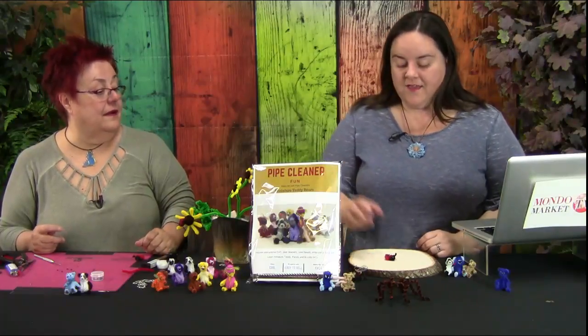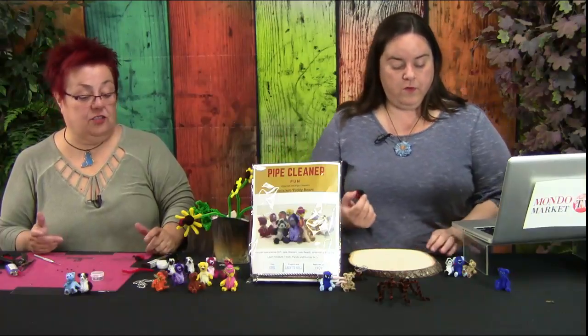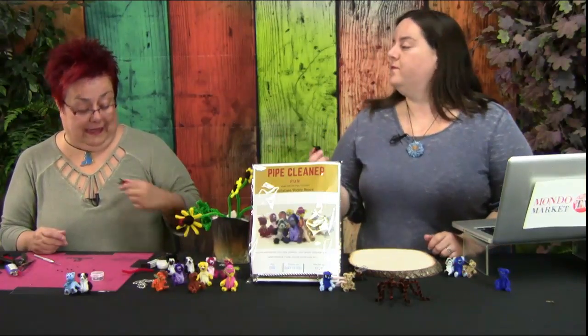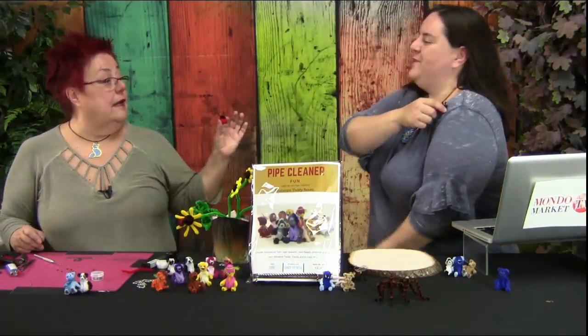With the ladybug. You can create earrings. You made this one bigger, so the smaller one would be fine. But I kind of like this size. For example, make it into a brooch, like put it on your shoulder or something.